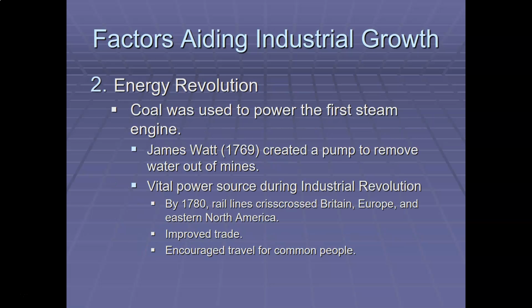All right, number two is you have an energy revolution, the use of coal. And coal is going to help power the first steam engine. And this is very important because you have an energy source that is going to become very, very vital in this revolution. And we'll talk about many different ways and why this is vital, and this will come up all the time. But one person that you need to know for the sake of coal and the steam engine is James Watt, because he's the person that created the first pump to remove water out of coal mines, which meant specifically in England, you could actually get to a greater source of this coal, and it helped fuel the process even more.